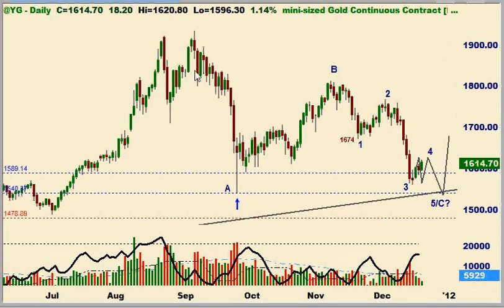Gold, I think that if you look at gold on the big picture, it best counts as a possible A, B, and then we may be working on a C wave here. So far it's followed this pretty well. Wave 2 was a zigzag type of pattern, so you would expect that if indeed this is a wave 4, it should be a flat. We should go down and test that area around 1500, perhaps 1540, maybe even as low as about the 1480 area, but the bullseye would be perhaps 1540, which is where the trend line comes in. If we take out the 1674 area, that's overlap on wave 1, and that would negate this as a five-wave structure to the downside.